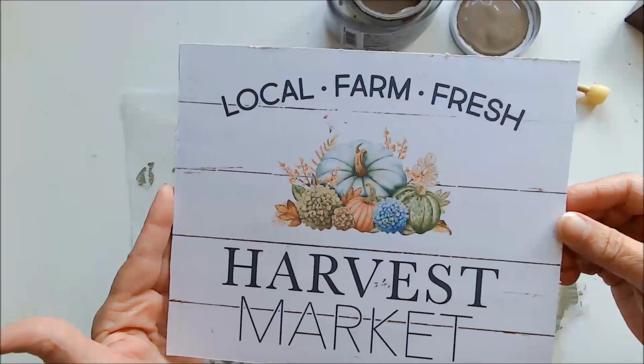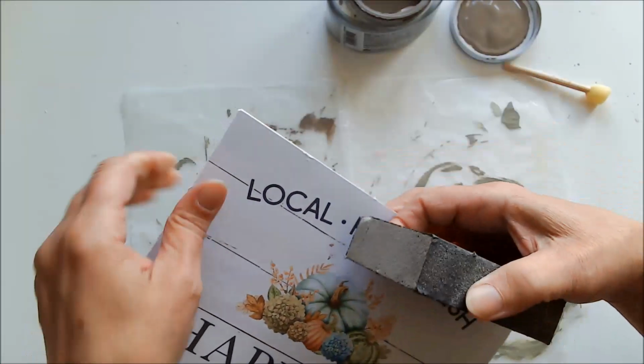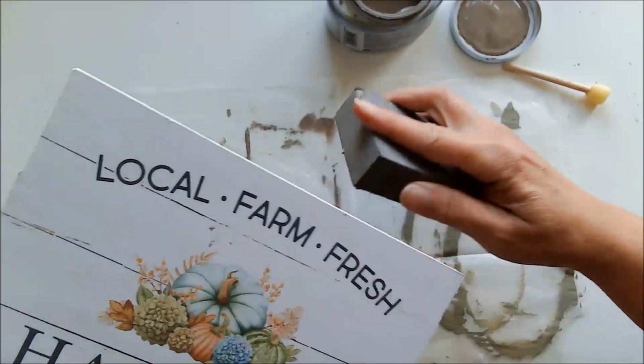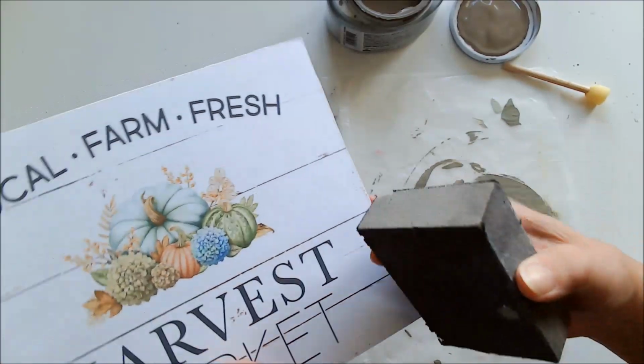Okay, I've got it on there, and I want to go with a little bit of a rustic look. So I'm going to sand the edges just a little bit, kind of roughing it up a little bit.